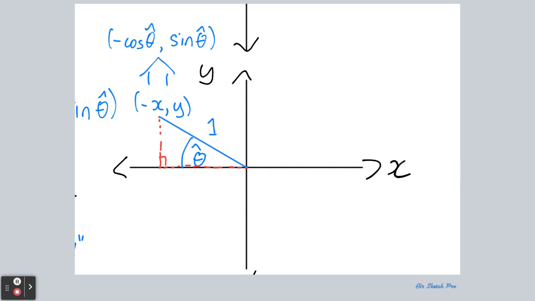So that's theta hat. But what we're often given is theta. So our extended definition of cosine, sine, and later I'll talk about tan, is that we always take the angle from what we call the first quadrant axis, the x-axis. So if we take the angle from here and go over here, this is what we're going to call theta. I'm going to put a direction on it as well because we always go anti-clockwise. So this angle here is theta. Okay? So theta plus theta hat always equals 180 degrees.